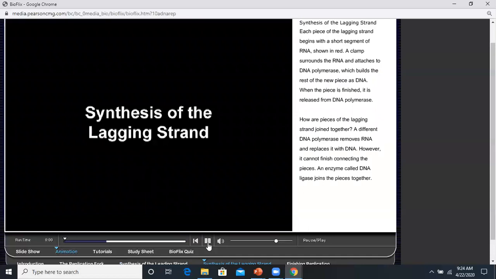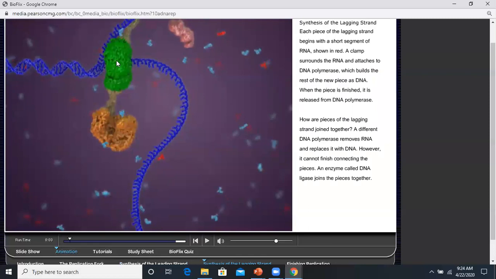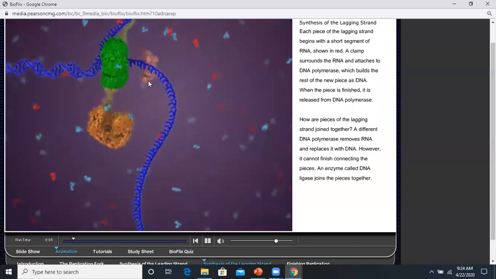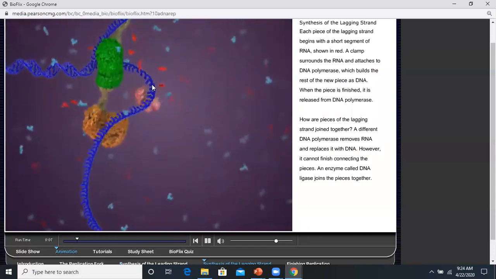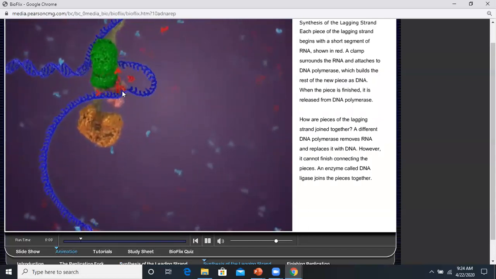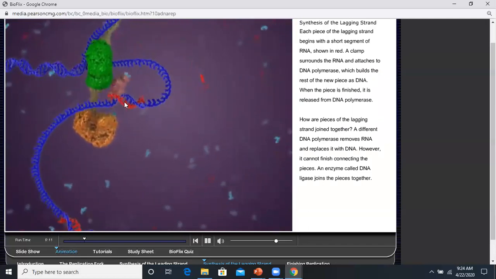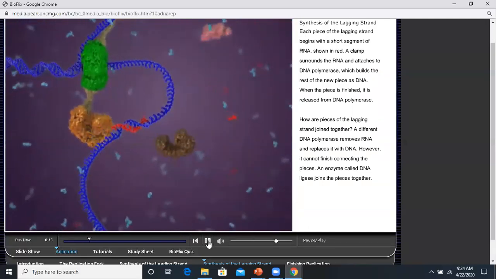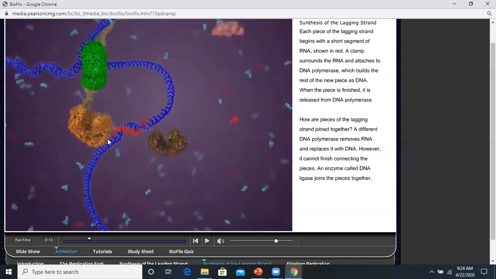So I'm not going to talk about each one of the enzymes particularly besides this. This is helicase, if you didn't know. Helicase is opening it up. This strand up top is my leading, this is my lagging. Let's identify why. The thing you want to remember is that these little nucleotides in red are actually RNA. So think of it, if you have to paint, you have to lay down a primer. Same thing in DNA replication. Before you can actually add those new DNA nucleotides, you have to lay a primer of RNA.